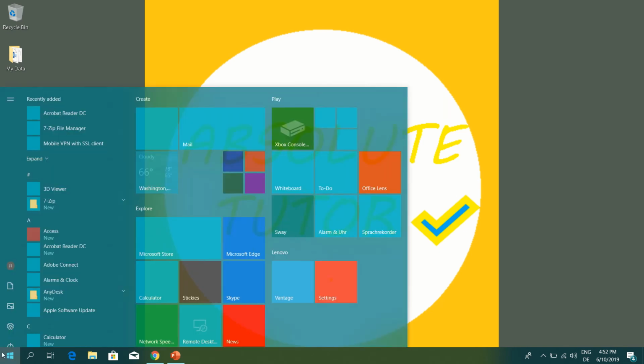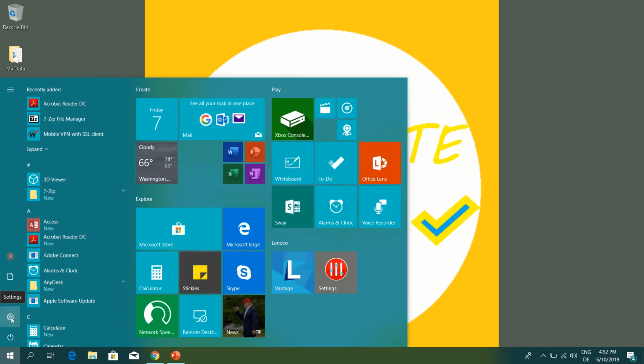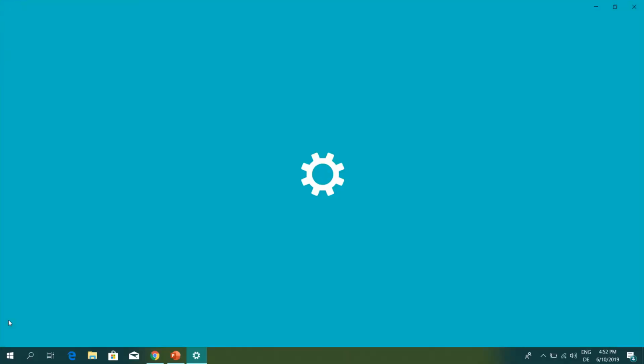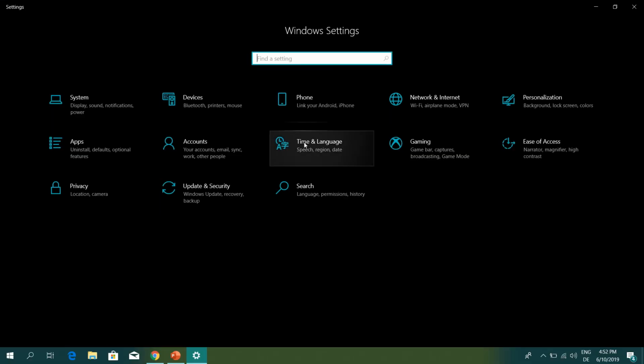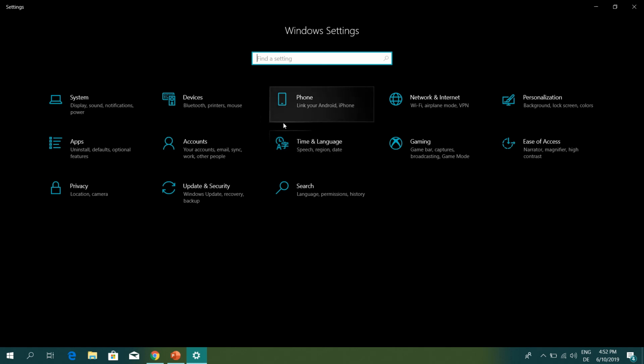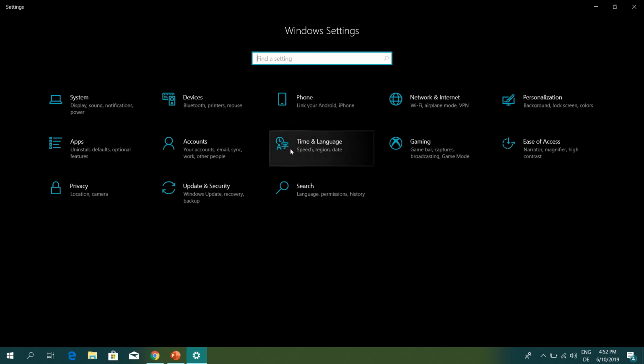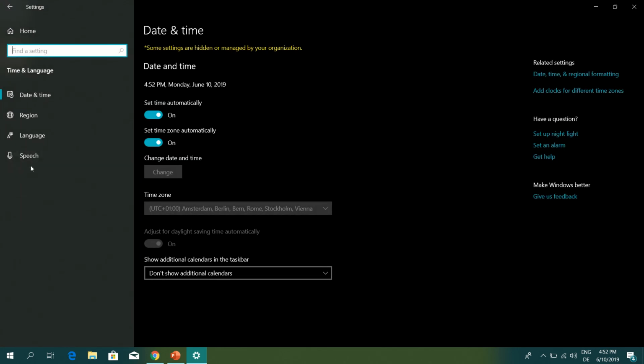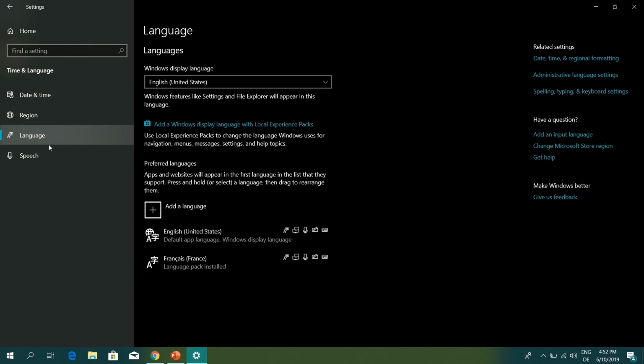You can also navigate there by going to the settings option. Of course, this is how you navigate it. If you're not directly typing there, you type in time and language. Always note the symbol of time and language: you would see a clock and then a character written there, and then you will reach the language setting option.